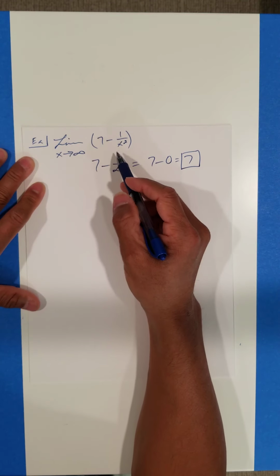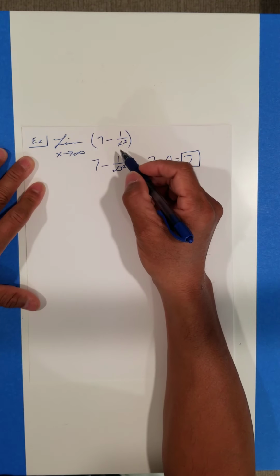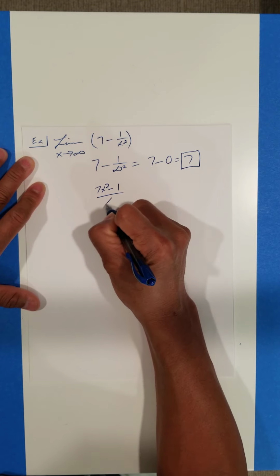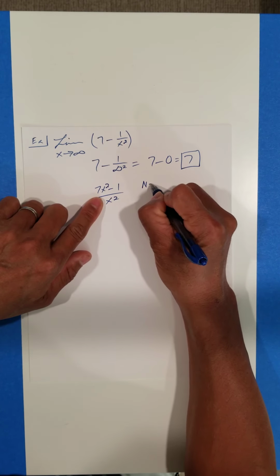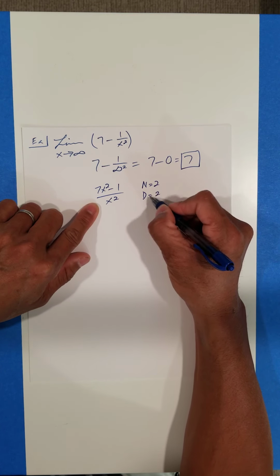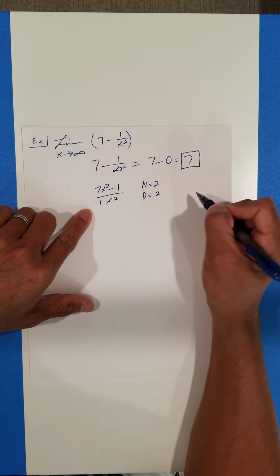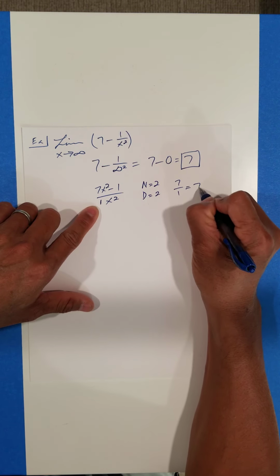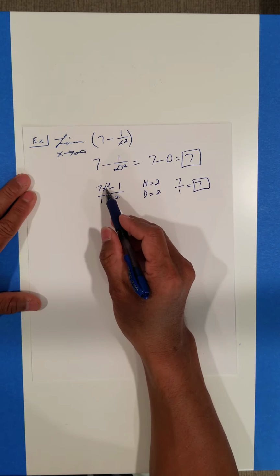Okay. We can also simplify this. If you want to simplify this problem, it will be 7x squared minus 1 over x squared. So now you notice, look at the power on top. The numerator has a degree of 2. The denominator has a degree of 2. And since the degrees are the same, we look at the coefficients. The coefficient on top is 7 and the bottom is 1. So that's why your limit is 7. Okay, so when you have a rational function, you compare the degrees.